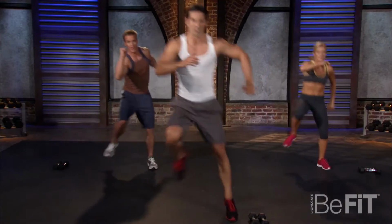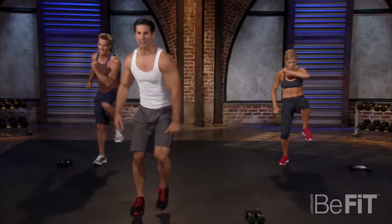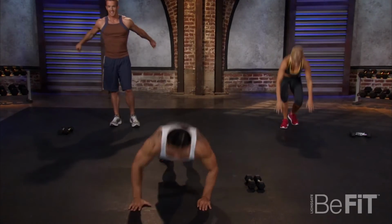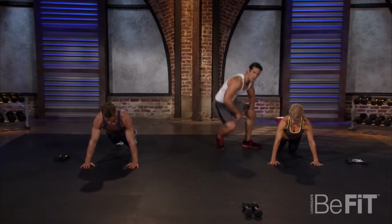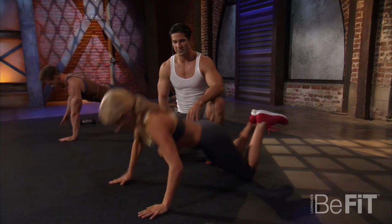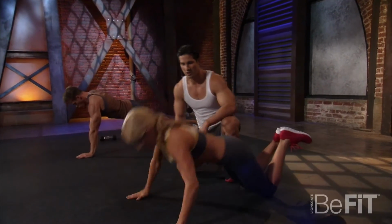Bad news is, we're gonna start doing some push-ups. Get those legs a rest and relax. Remember, these are slow push-ups. You're gonna be here, here. All right, you ready? All right, let's go. As you can see, the modified version right here. If you're tired, go ahead and put the knees down. I'd rather get you a full range of motion than no range of motion at all.